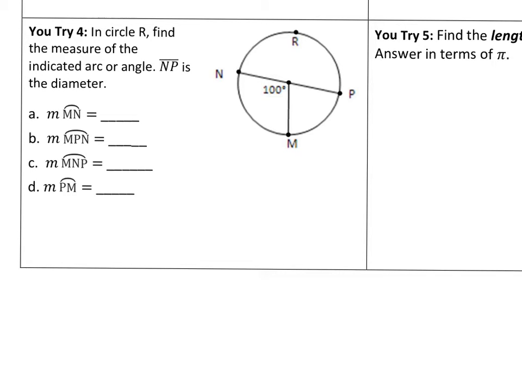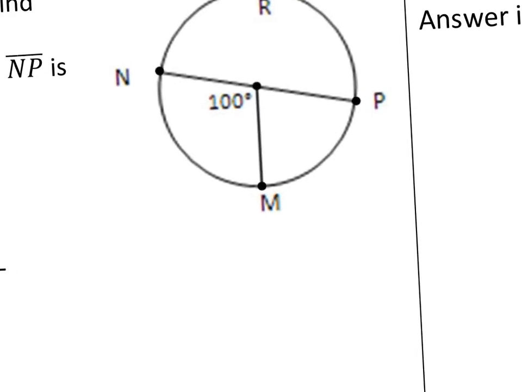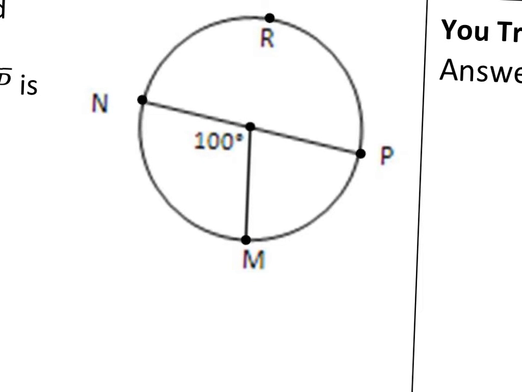Now, as I said earlier, before you try to go through and answer all the questions that they're asking here for these different arc measures, just focus on the picture and what you're given and try to fill in everything you can. So if I look closely at the picture, the first thing I notice is that we're given 100 here for this central angle, which automatically tells me that this arc, NM, is 100.